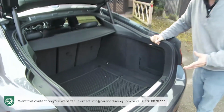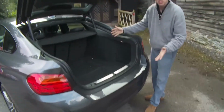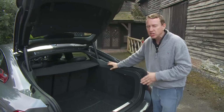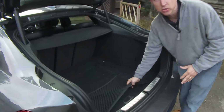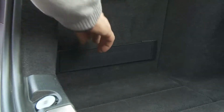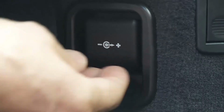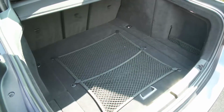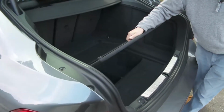The luggage bay, though shallow and accessible only over quite a high loading lip, is decently sized with 480 litres on offer. If you pay extra for the extended storage option I have here, you get a floor net to keep loose things in place, along with a side stowage net area, a strap to secure smaller items, multifunction luggage hooks, a 12-volt power socket and plug-in segments for a luggage compartment floor liner you could use to divide up the boot area. There's also underfloor storage.